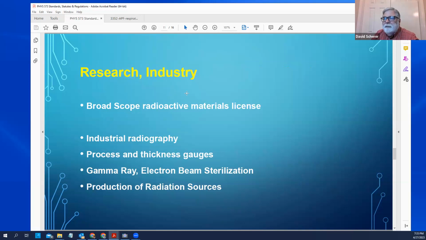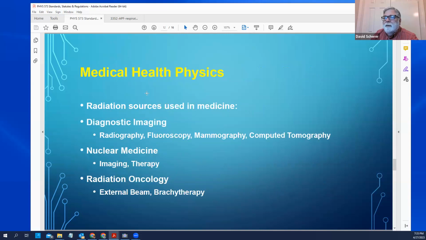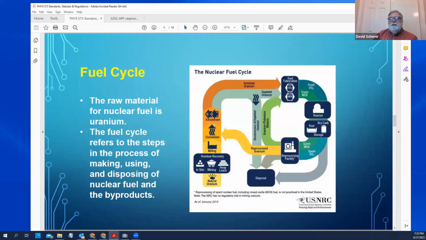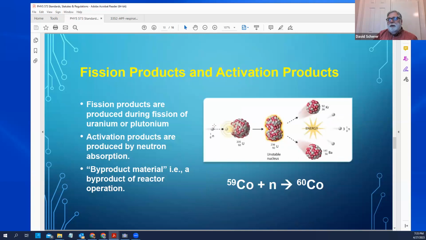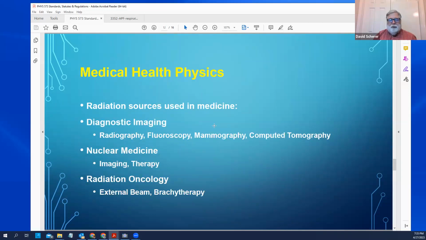This material that I've just briefly talked about is dealt with in more depth in other classes in our program. We have a class in operational health physics to talk about all of the processes for building an operational program, which would apply across the board. It would apply in fuel cycle facilities, in power plants, in industry, and under broad scope licenses. All the considerations that go into an operational radiation safety program, from training to monitoring to contamination surveys to a wide variety of things, what to do with accelerators, all go into operational health physics.